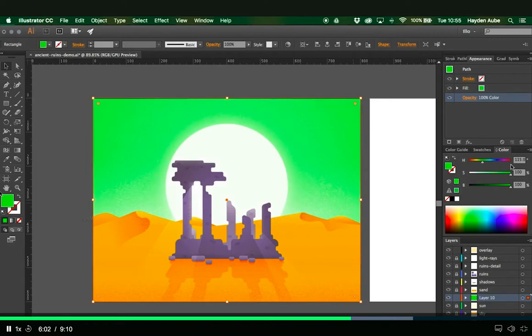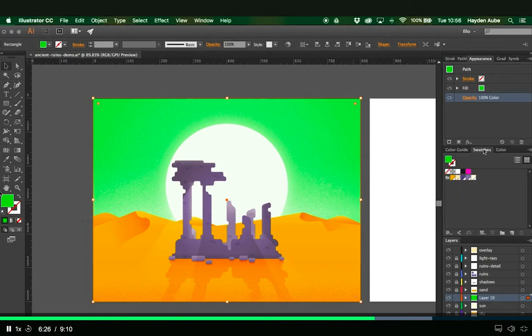So what we're doing by using the color blending mode is we're just focusing on the hue section here. And what's happening is our shape that's sitting on top of the sun and sky is taking the hue of that, so the pink, and then applying it to what the saturation and brightness of what's below it already is. So I'm just going to go back to my swatches and choose that pink again.